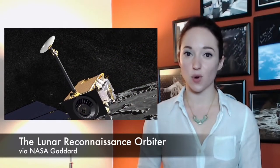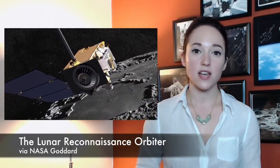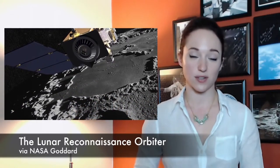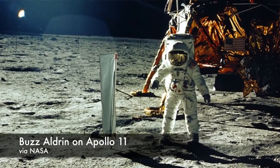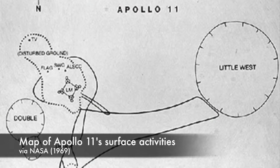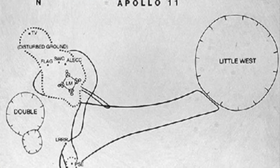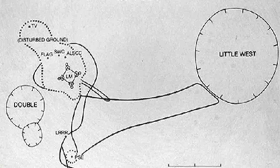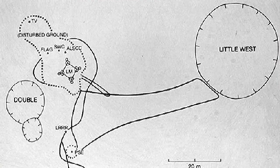But NASA's Lunar Reconnaissance Orbiter can see the landing sites, and we can compare the images captured by this spacecraft to maps NASA released in the 1960s and 1970s that show the astronauts' traverses around the moon, like Apollo 11. This first and most famous moon landing was NASA's most conservative mission. Neil Armstrong and Buzz Aldrin spent about 20 hours on the moon, just two and a half hours of which they spent walking around. They set up a TV camera and flag north and slightly west of the Eagle's landing site, set up some surface experiments south of the lander, and the furthest they traveled was to a crater to the east — visiting just its western edge.